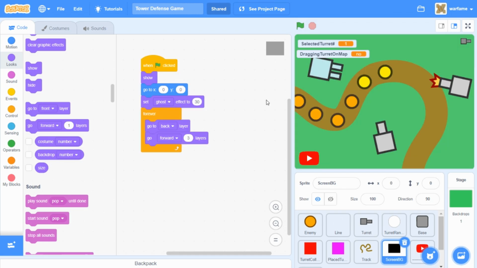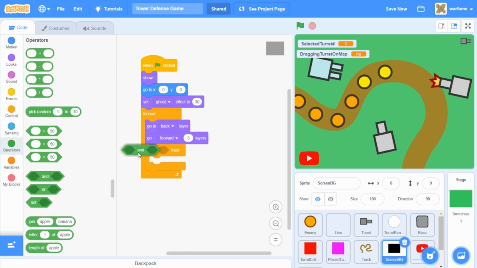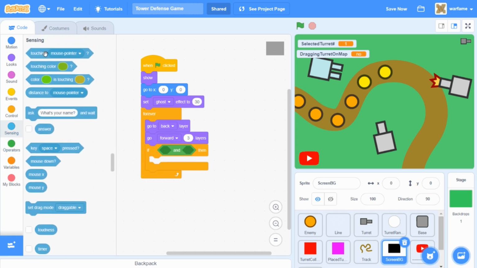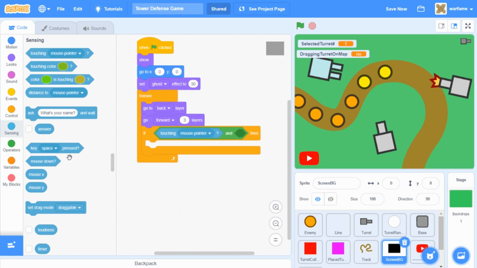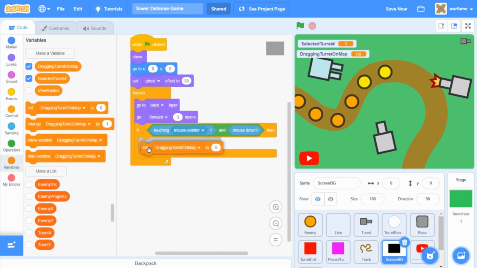Okay, so now the next part is really simple. All we have to do is to grab an if, and then check if we click on the black screen. So if touching mouse pointer and mouse down, then we are going to set selected turret to 0. And that means that we are selecting no turrets.